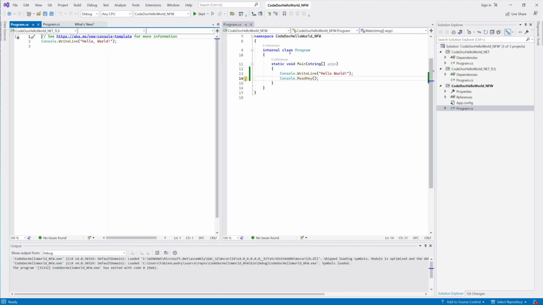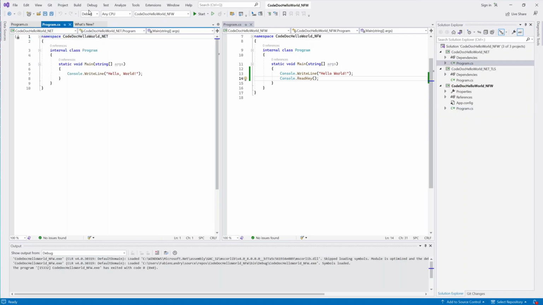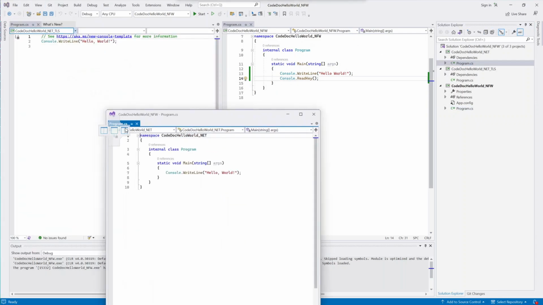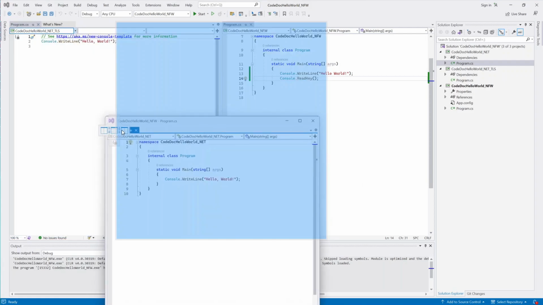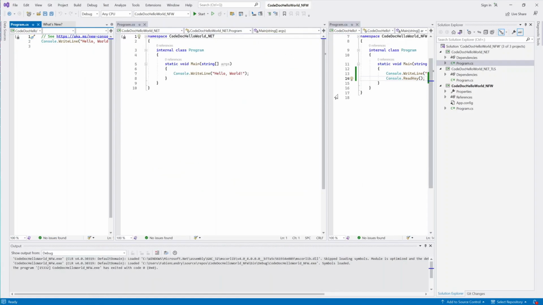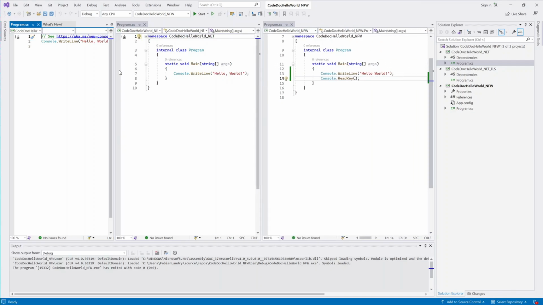On the left, the TLS top level statement enabled, and on the right, the .NET Framework project. Let me go as well and open the .NET and put them in between. There we go. Let me adjust a little bit here.